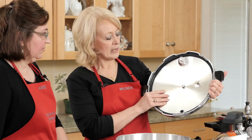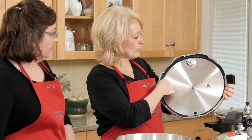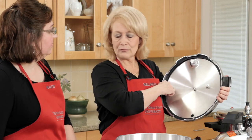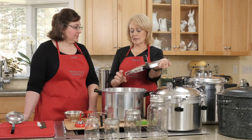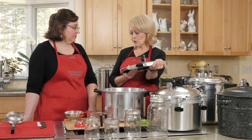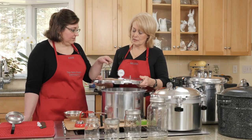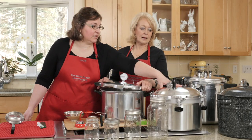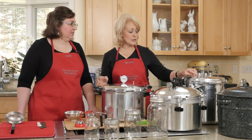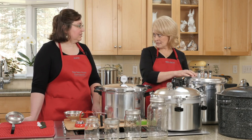On the inside of the lid, we have a rubber gasket. Ideally I want that gasket to be nice and tight — I don't want to be able to take hold of it and spin it. If it is loose, it's going to make it really hard to put on the pot and bring it to pressure. This little item is called an overpressure plug, and I want to make sure that it's nice and soft and pliable so that if anything should happen with the canner, this little piece is going to pop right out. That's the safety feature that canners now have. This one looks a little different — it's not as soft, but it has a melt point so that if the canner gets too hot, this is going to melt and allow the steam to escape.